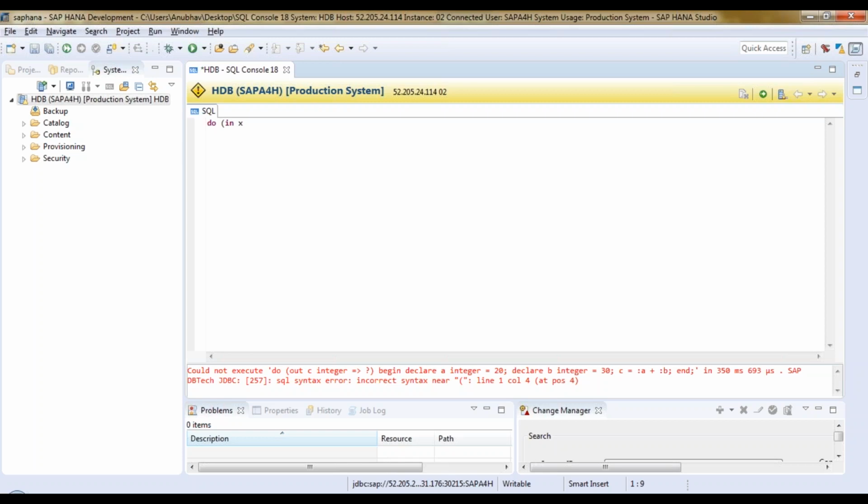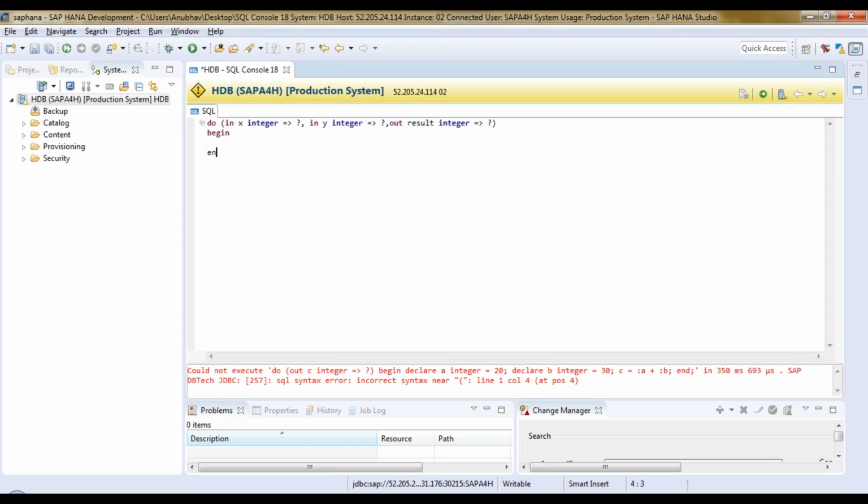So if I just put here parameter x integer equals to question mark and another parameter y integer equals to question mark, because I want to take input of these two variables from the user, and finally I want to give the result out as an output parameter, result integer again equals to question mark. So that's the definition of my parameter. Begin.